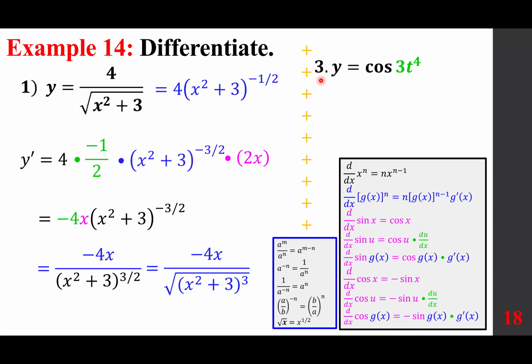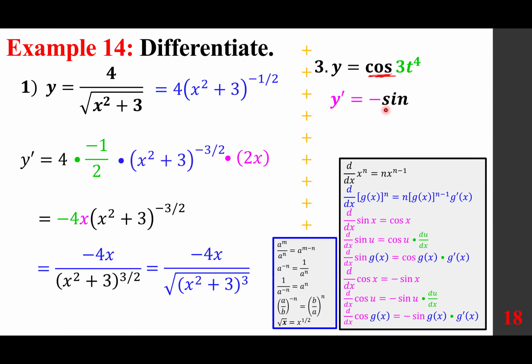What about this one? y equals cosine of (3t)^4. Reminding you, the derivative of sine is cosine, the derivative of cosine is negative sine. And then if you happen to have a function of x, for example, here we would add du/dx, or in this case g prime of x. So in order not to make a mistake, the way I approach that, I hope you remember it, I say, okay, I'm going to say cosine and I'm going to stop. That will help me see what my next step is. Cosine, the derivative is negative sine. I'm going to write negative sine.